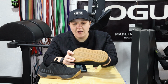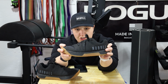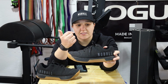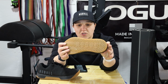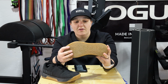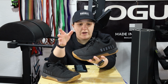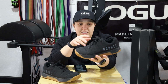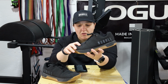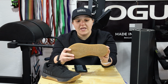So first off, the upper is almost identical to the prior NOBULL trainer shoe, or at least their super fabric trainer. They also have a canvas, and then they're like running shoes. So there's like little ceramic dots which give it some texture. One of the pet peeves I have with the upper, those little dots fall off, and I don't wear mine into the ground, but I know a lot of people that they fall off, and if you get a pattern shoe, it's kind of noticeable. But those are identical, pretty stiff, kind of like the prior ones, but it's very durable too.